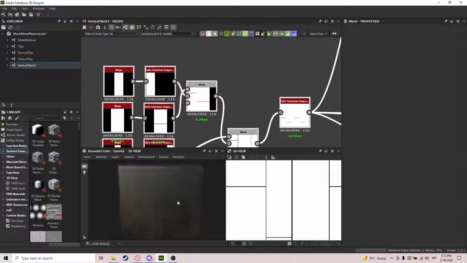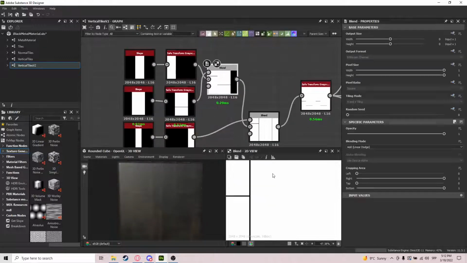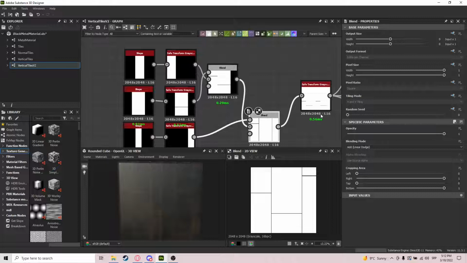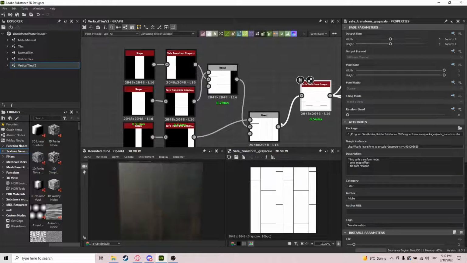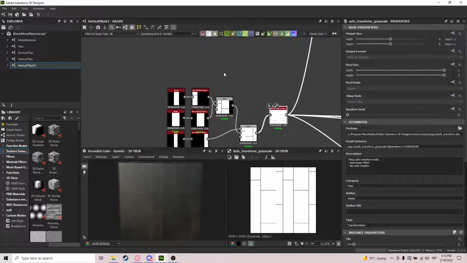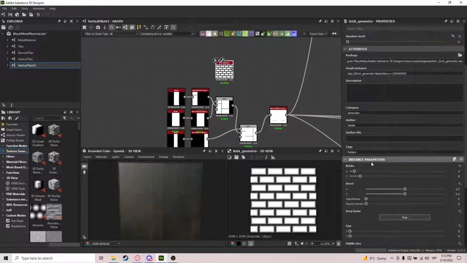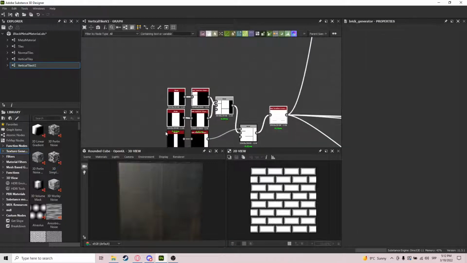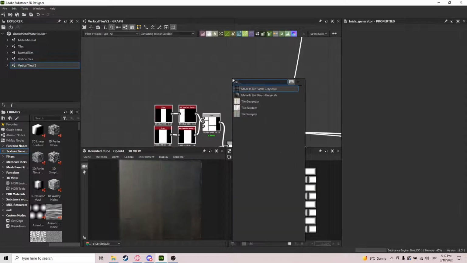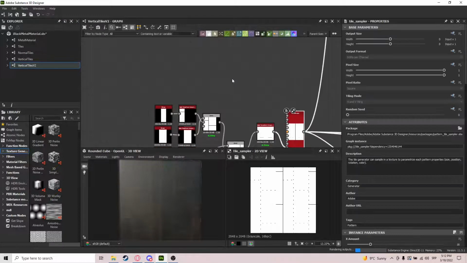For the shape, I kind of just made it, it's artificial, but you can do whatever shape you like, a brick generator maybe even. The real thing is on the actual metal material. What you can do is a tile sampler as well.